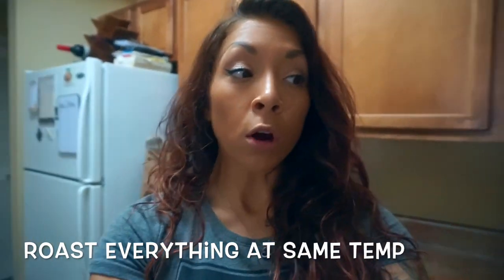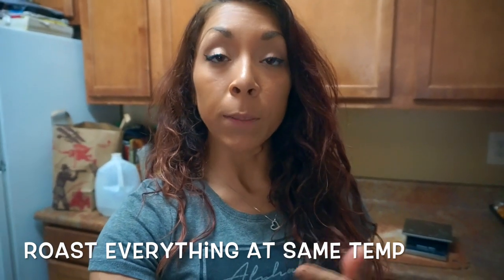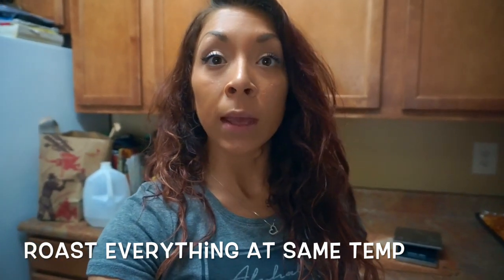So basically my biggest meal prep tips are to prioritize your time in the kitchen. And when you're developing a menu, think about the cooking time and how you're gonna cook those ingredients. So like I said, I cook everything at 450, which makes it very easy. The sweet potatoes and the butternut squash cook together in the oven. I set a timer and I forget it.